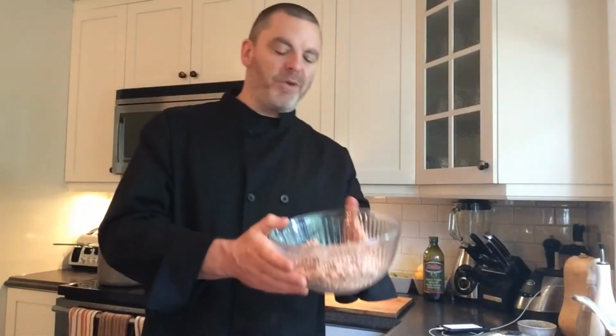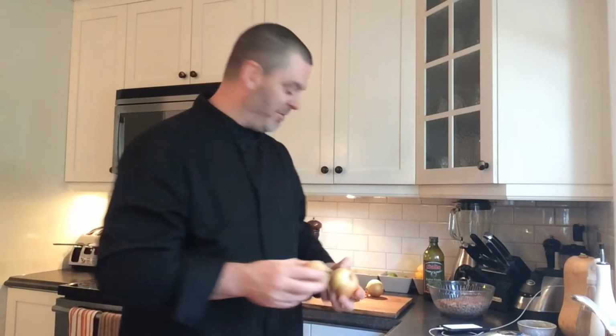All right, now that you've ground up your mushrooms, set those aside and let's get us some onions. So, depending what's available at your grocery store, I couldn't find large onions this week. What can I tell you? So every large onion is being replaced by 2 medium-sized onions. And because I'm doubling my recipe, 4 onions.